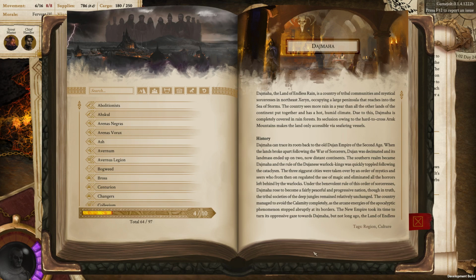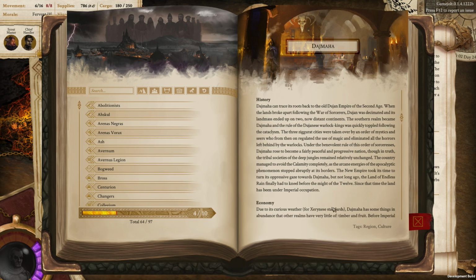Mountains of Dajmaha. Dajmaha is the land of endless rain, a country of tribal communities and mystical sorceresses in northeast Zarin, occupying a large peninsula that reaches into the Sea of Storms. The country sees more rain in a year than all the other lands of the continent put together, and has a hot, humid climate. Due to this, Dajmaha is completely covered in rainforests. Its seclusion owing to the hard-to-cross Atik Mountains makes the land only accessible via seafaring vessels. Dajmaha can trace its roots back to the old Dujan Empire of the Second Age. When the lands broke apart following the War of Sorcerers, Dujan was decimated, and its landmass ended up on two now distinct continents. The southern realm became Dajmaha, and the rule of the Dujanese warlock kings was quickly toppled following the cataclysm. The three ziggurat cities were taken over by an order of mystics and seers, who from then on regulated the use of magic and eliminated all the horrors left behind by the warlocks.